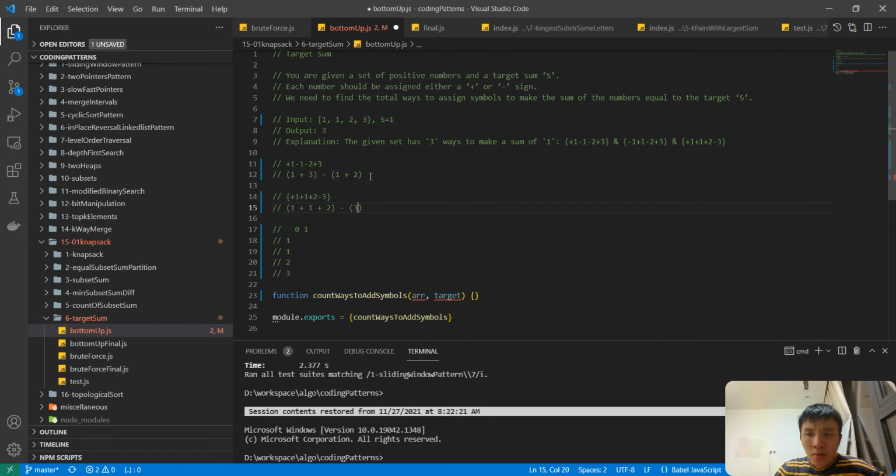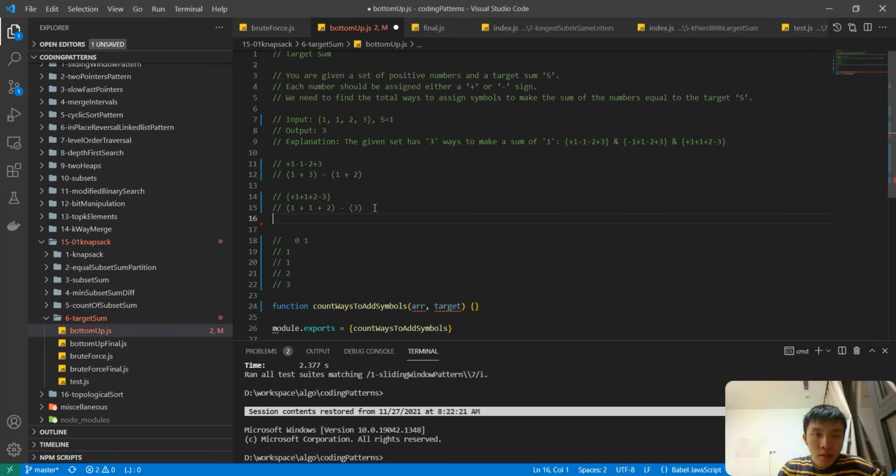So in general, a combination can be written as A minus B, where A is a subset of the input and B is also a subset of the input. A minus B equals the target sum.